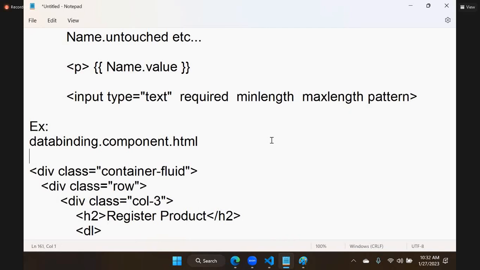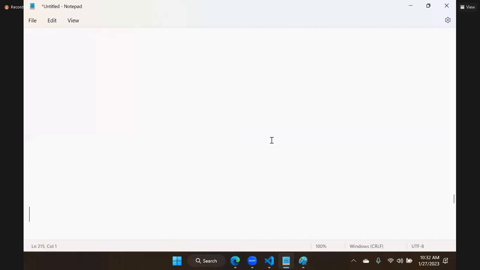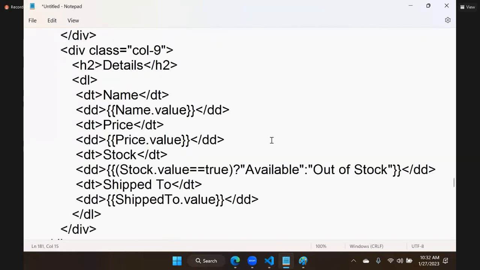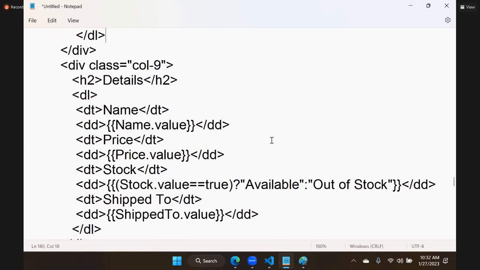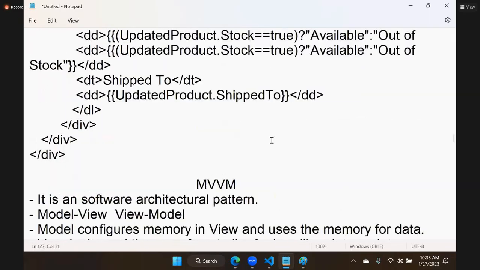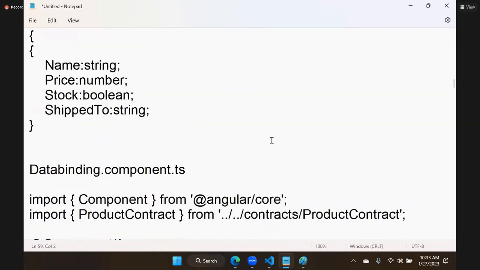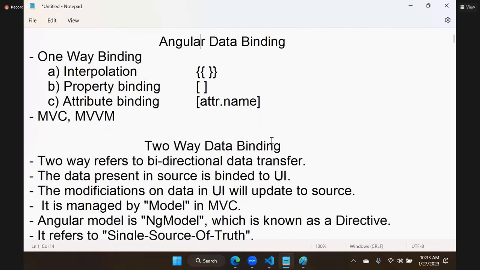So you have seen two-way binding in two ways. Two-way binding can be done using two approaches: the MVC approach and MVVM. In the MVC approach, you need a reference in the controller. Everything comes to the controller, and from there it is updated. But in MVVM, you can directly configure references in the view, and manage directly from the view model, right? This is what we need to understand with data binding.